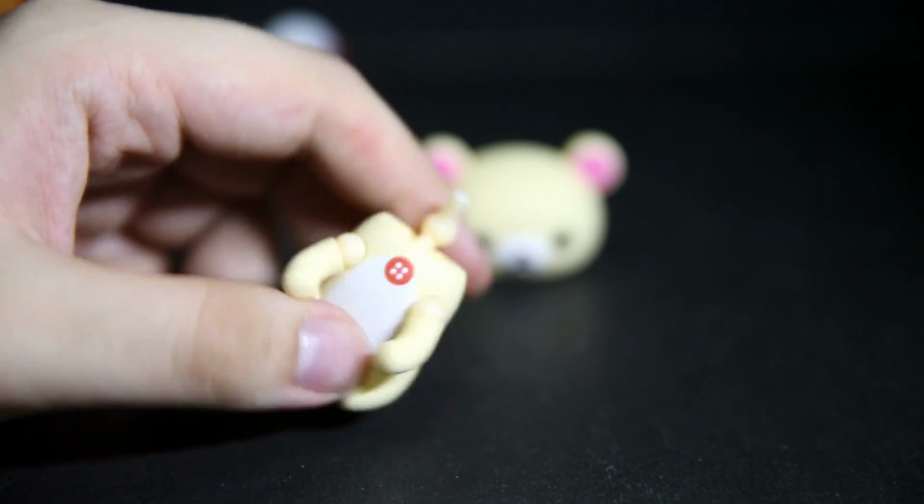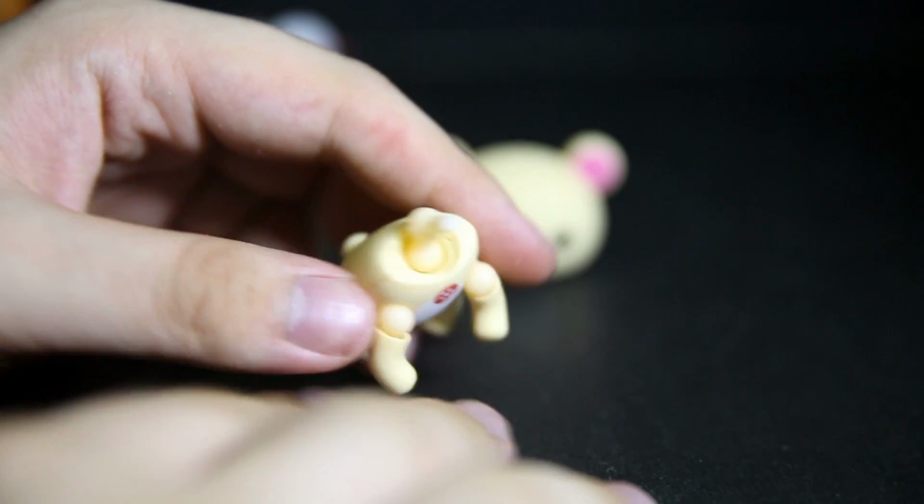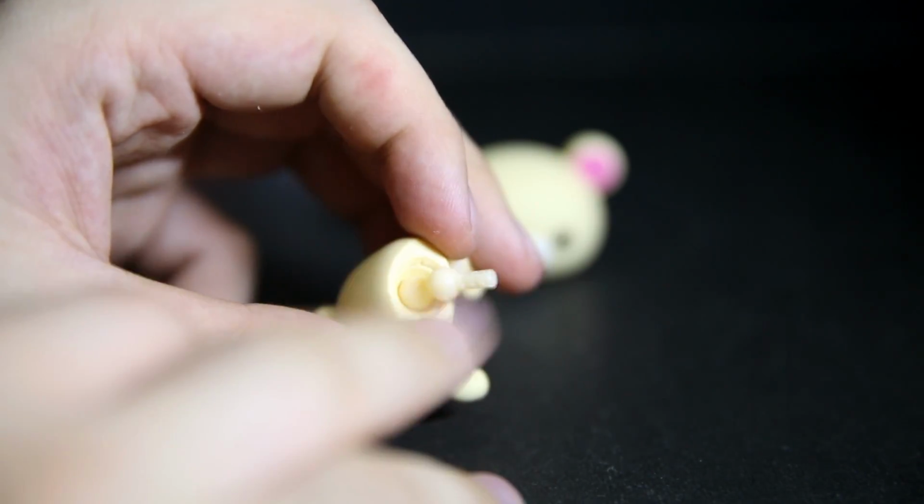Since this is the exact same figure as the brown bear, her articulation is the same. Just to show you the head, since it's already down, because he's got a peg there, so there's two sorts of rotation. Now this doesn't actually rotate too much. I think the bottom peg is somewhat glued in. Actually no, the brown bear is really tight, but she can move a lot more. But you have to have two joints, double joints there. So there's quite a lot of movement that you can do.